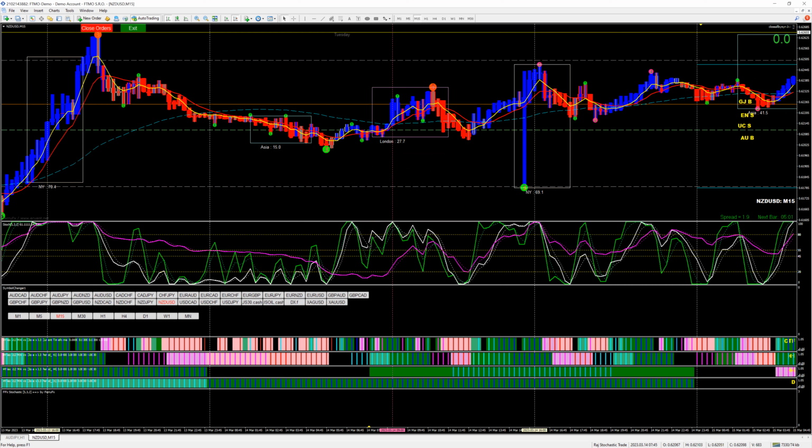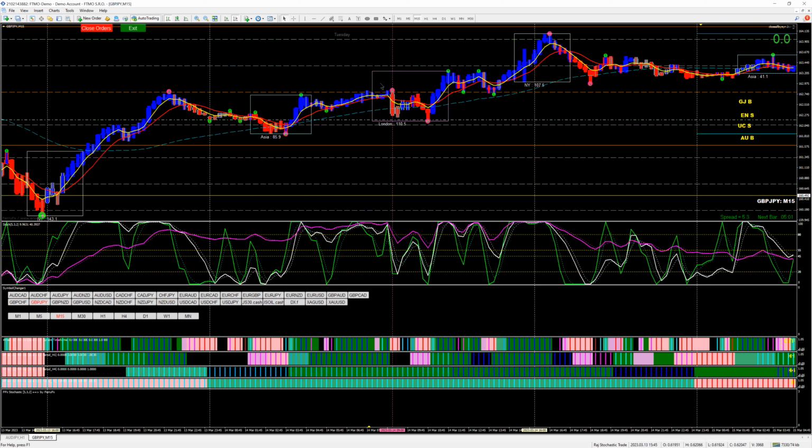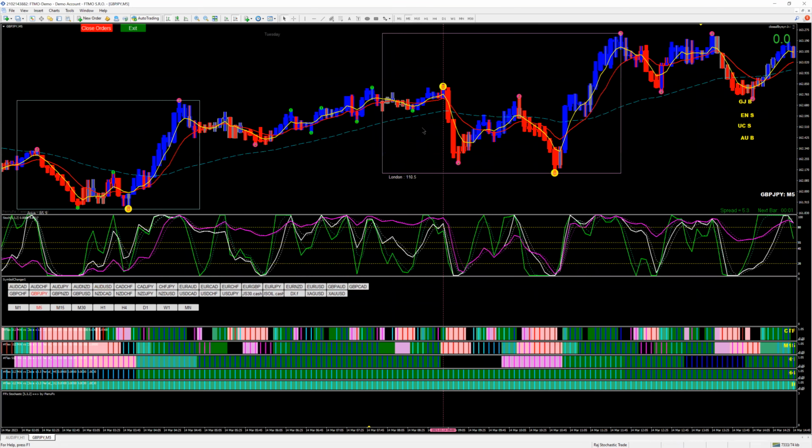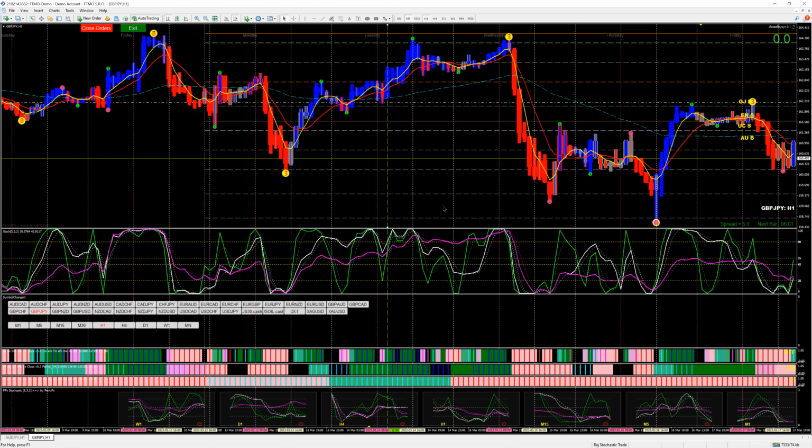Okay, let's take a look at the pound yen. Here's the pound yen, 5-minute chart. That's the first solid bar. Is it a buy? No. 1 hour is not ready. 1 hour comes out of the peak from the top to the bottom and then turns around. So let's look at the 1 hour. 1 hour came out, went back in.